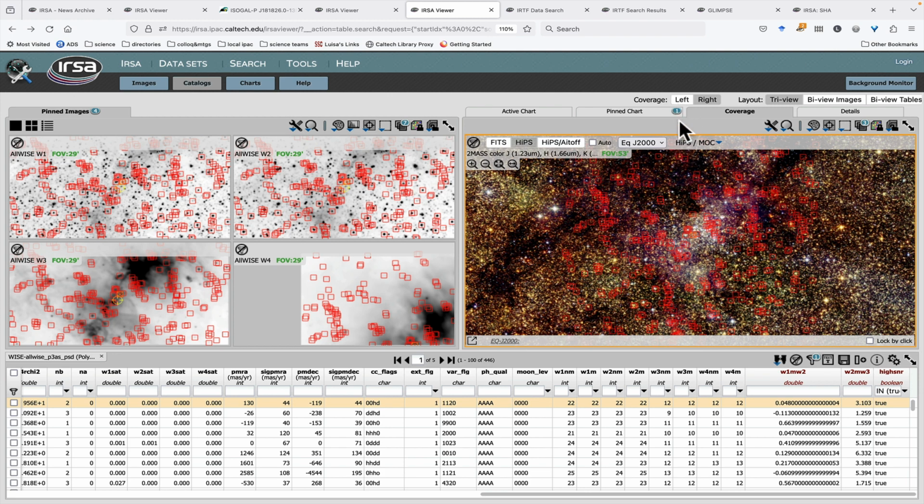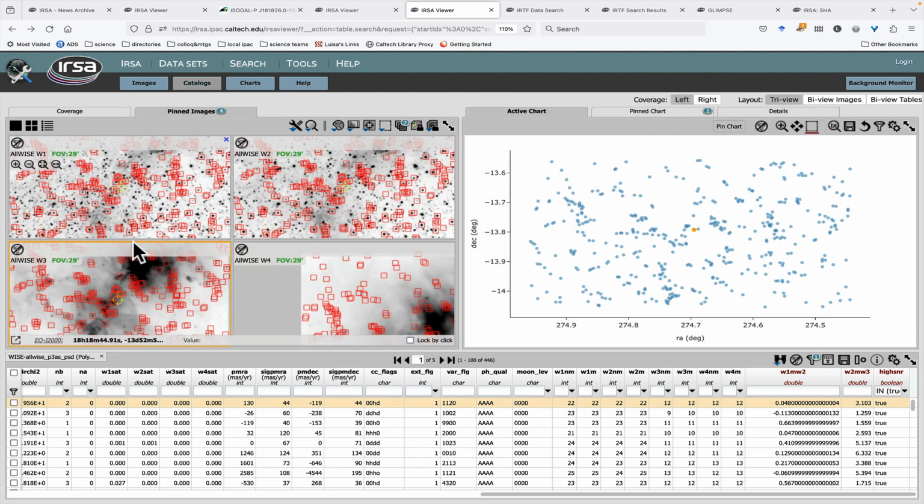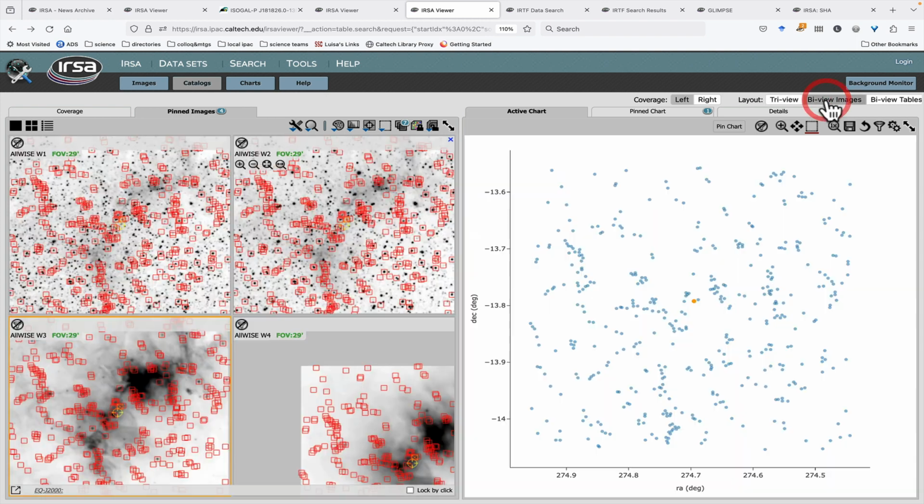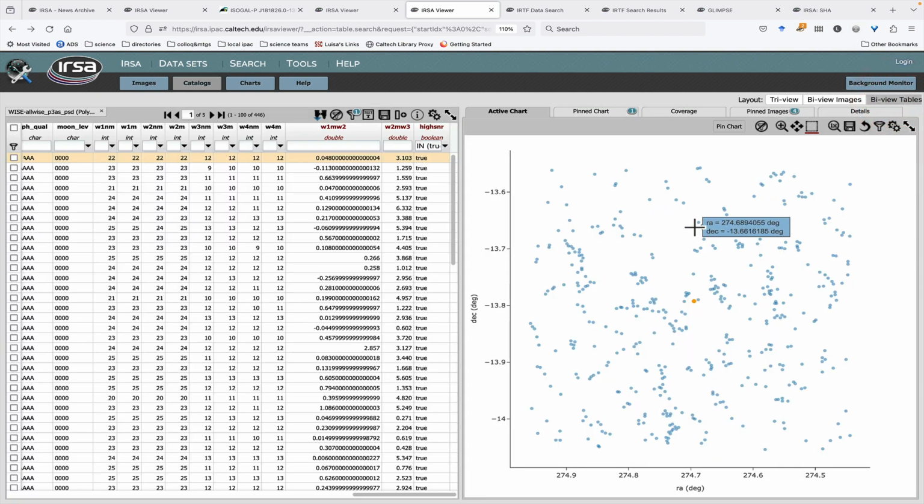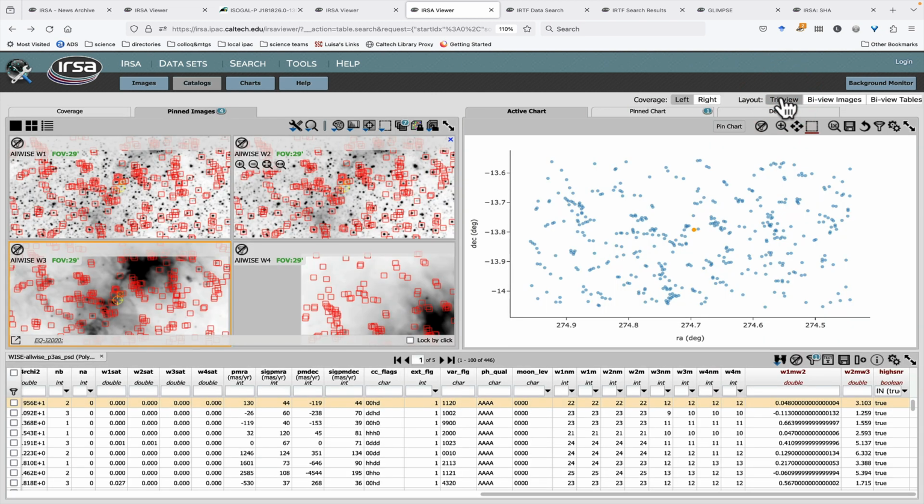Or maybe I'm okay leaving the coverage hidden on the left. But depending on my purposes, maybe I want to highlight just the charts and the images, temporarily hiding the catalogs, or maybe I want to temporarily hide the images because I want to focus on working with the tables and the charts.